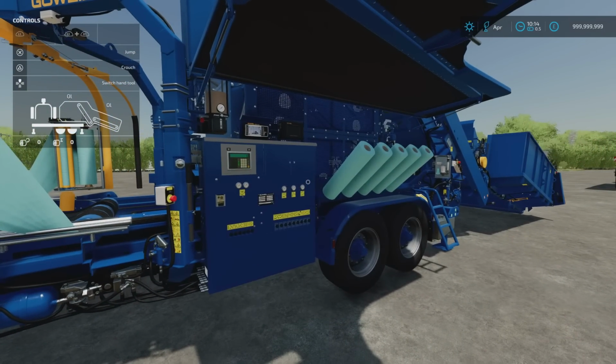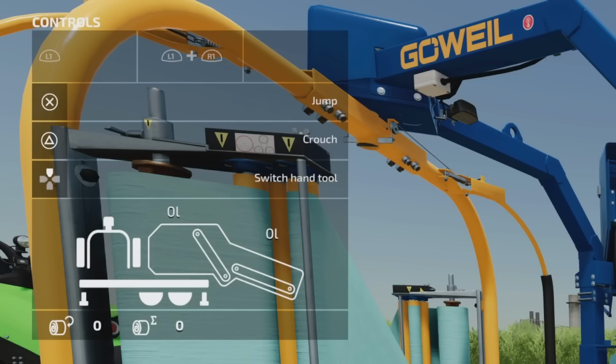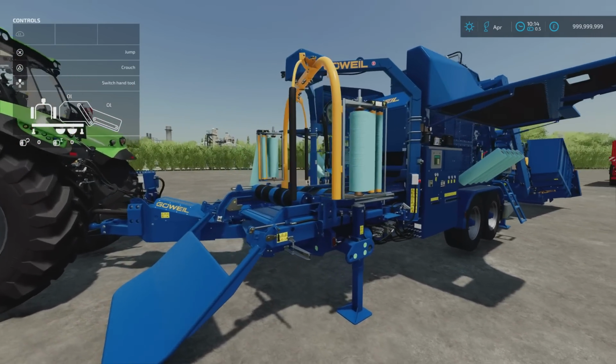When you get close to it, you've got the little screen there, top left, if you've got your help window open, which is pretty cool. It shows you what's in the hopper, what's not. If you're in the tractor doing it, it shows you what's in the hopper, what's feeding through, what the bales are, and what pieces of machinery and equipment are operating, which is very cool.